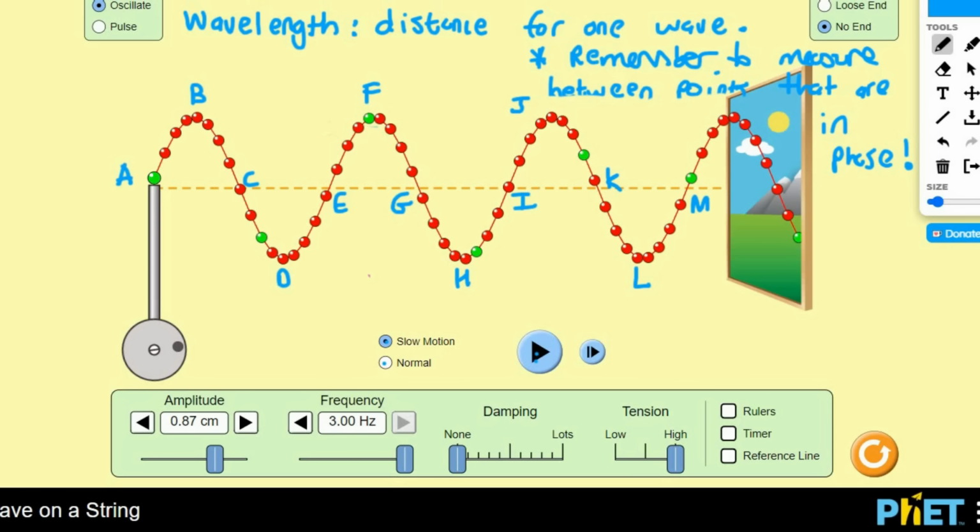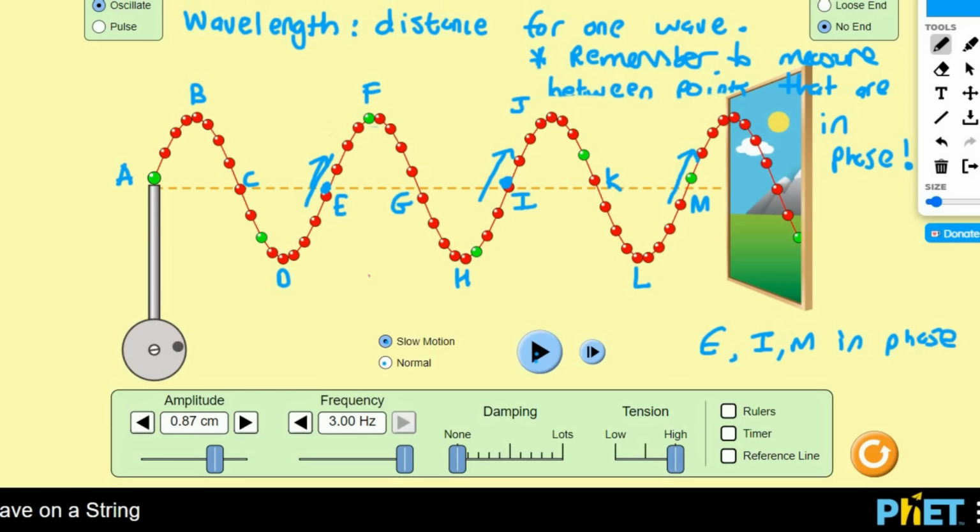So for example, we could say that E is in phase with I, because you see E is about to go like that. I'm not saying that point is going to go in that direction, but that's what the wave's doing over there, and over here the wave's doing that over there. So they're doing the same thing. So E and I are in phase. You could even say M is in phase as well. So you could say that E, I, and M are in phase. But that doesn't necessarily mean that they are all one wavelength.